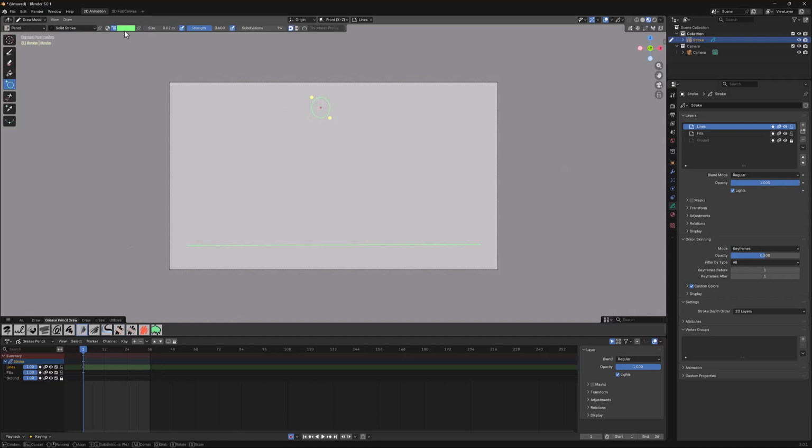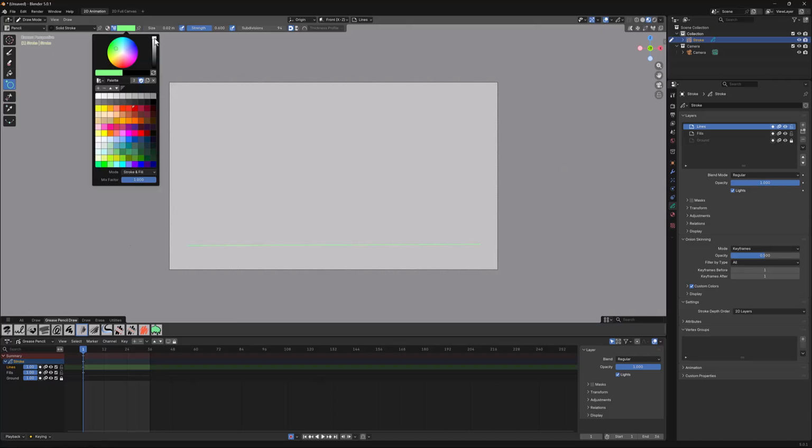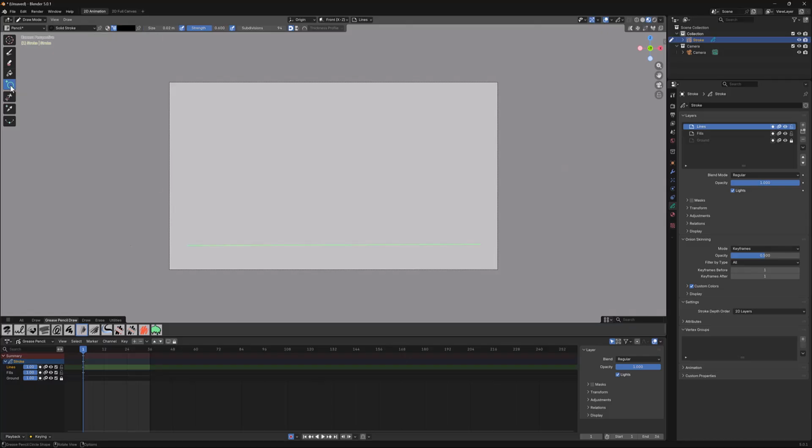Now I did have the wrong color selected, so let's undo that, and go back here and set this back to black. There. Now, when I draw my circle, I've got a nice clean circle ready to go.